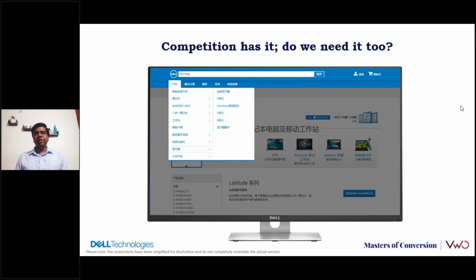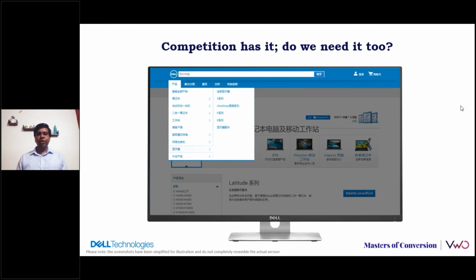Moving on to the next thing, which I think you also must have faced in your organizations. Everyone is so obsessed with some of the leading websites, Amazon, I'll probably stick to US examples, Best Buy. And there are many instances where sales teams or the e-commerce teams come back and say that this website has it, and I think we should also have it. And I'm just quoting a similar example from China this time.